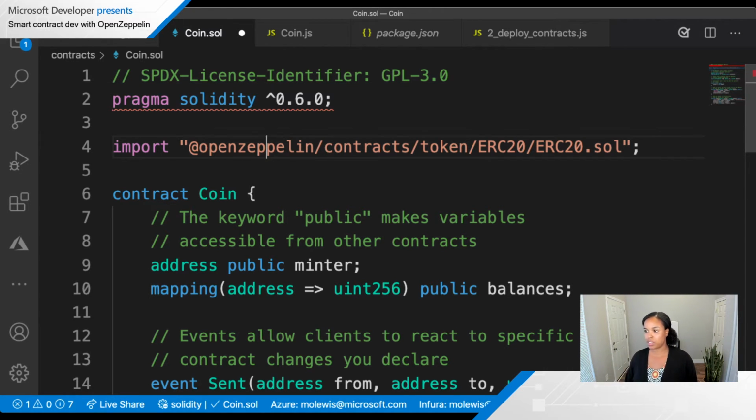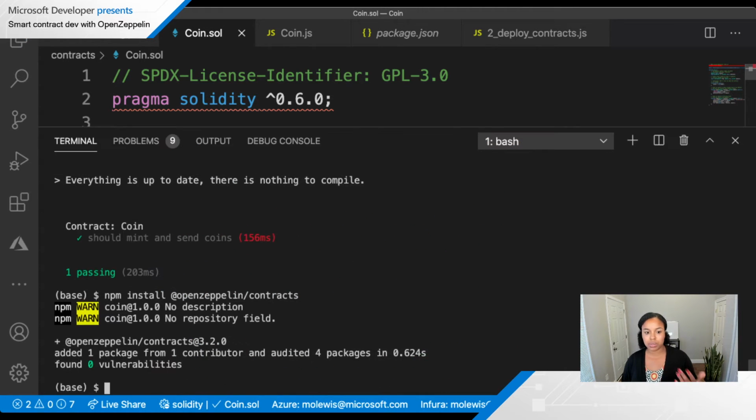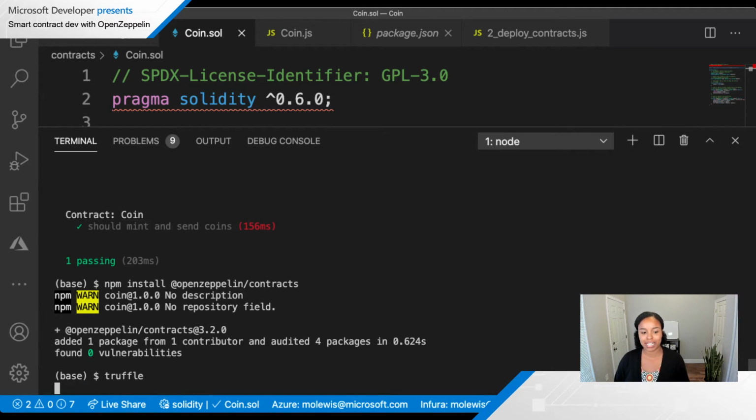Is the first step to install Truffle and then OZ contracts? Yeah, I think that's a good question. Something I probably did skip over is that I had just started using Truffle without really specifying that I did install it. So that's probably a helpful tip.